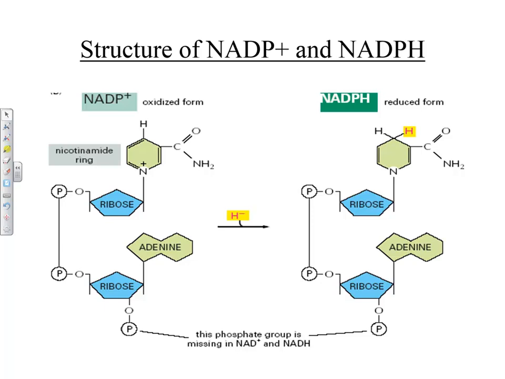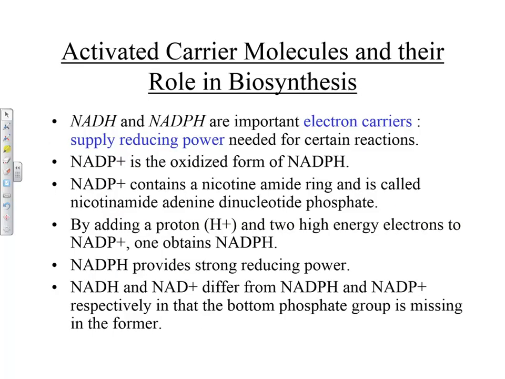Again, in this, notice that there is a nucleotide. This has no function, right? But for some reason, in this activated carrier molecule, you have adenine, ribose, and ribose phosphate. Okay, the real function is coming from here. If you add 2 high energy electrons, then you get this. I'm sorry, not just 2 high energy electrons, by adding a proton, which is a hydrogen ion, and 2 high energy electrons, you obtain the thing on the right. Let me elaborate on this next time. The rest of it is just terminology and all that, but the important thing is that difference, that you put in 2 high energy electrons.